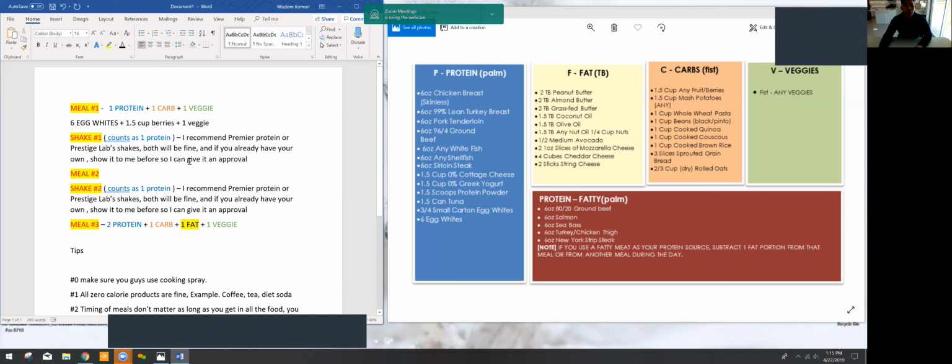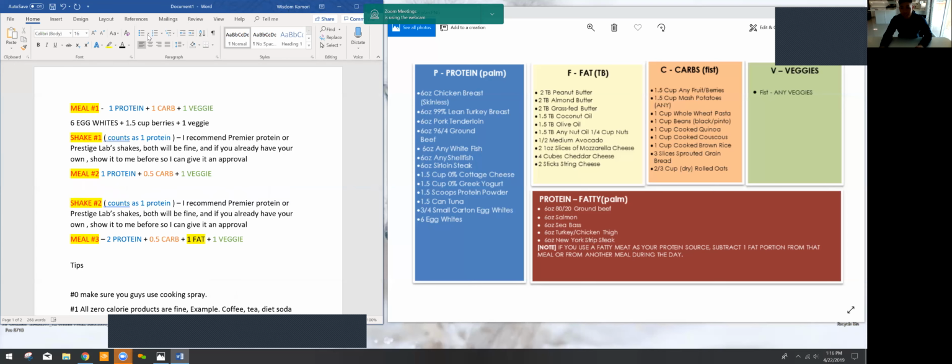Okay. Now meal number 2, I just noticed I didn't put meal number 2. So let me add meal number 2 really fast. Let's see over here. So you know what? I'm going to change meal number 2 for Karen. I'm going to give her 0.5 carbs instead. So meal number 2, it is lunchtime. She gets 1 protein. Let's go to our protein options. So let's say she wants to have chicken breast. She's going to have 6 ounces uncooked chicken breast.